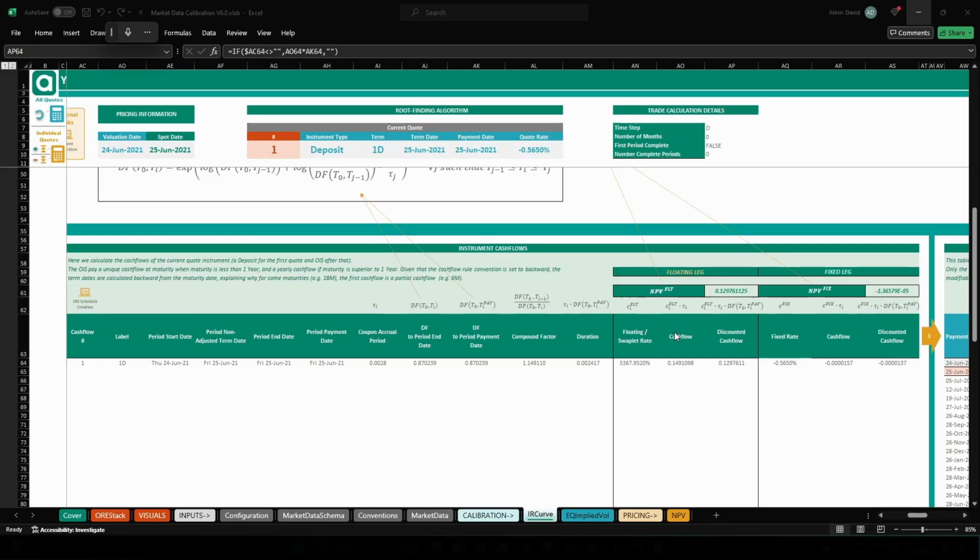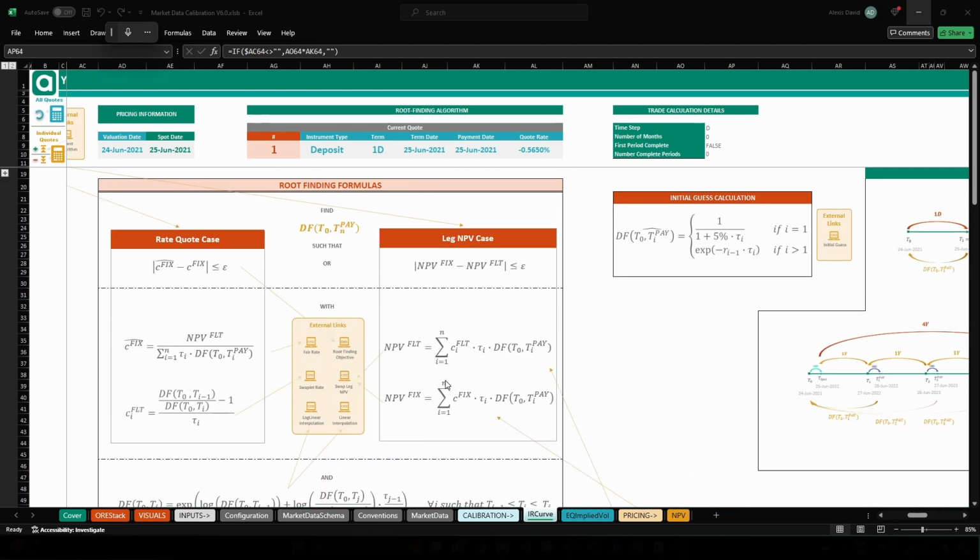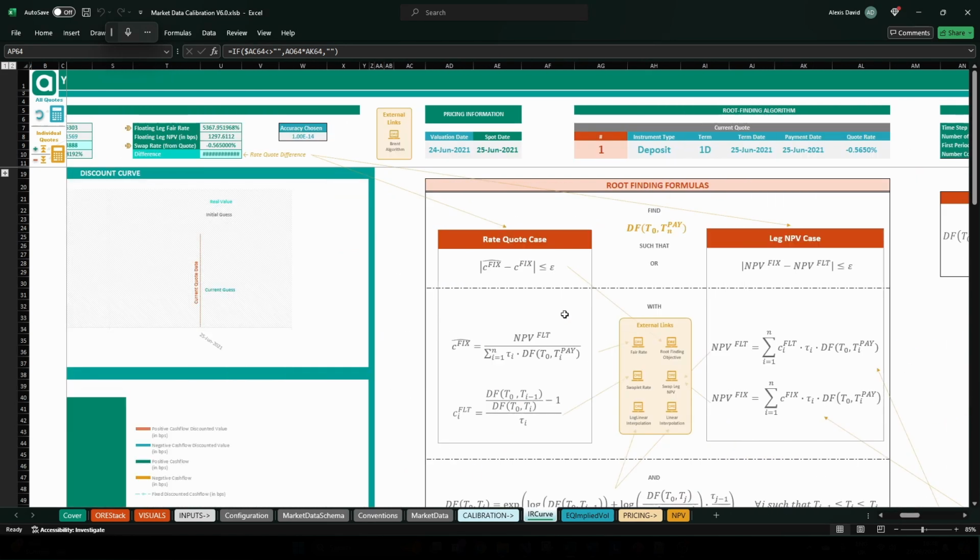Before running the root finding algorithm in Excel, I would like to show you how all these calculations look like in ORE. And to get a decent overview without going in too deep into the C++ code, we are going to place ourselves with some breakpoints in the Brent root finding algorithm function.